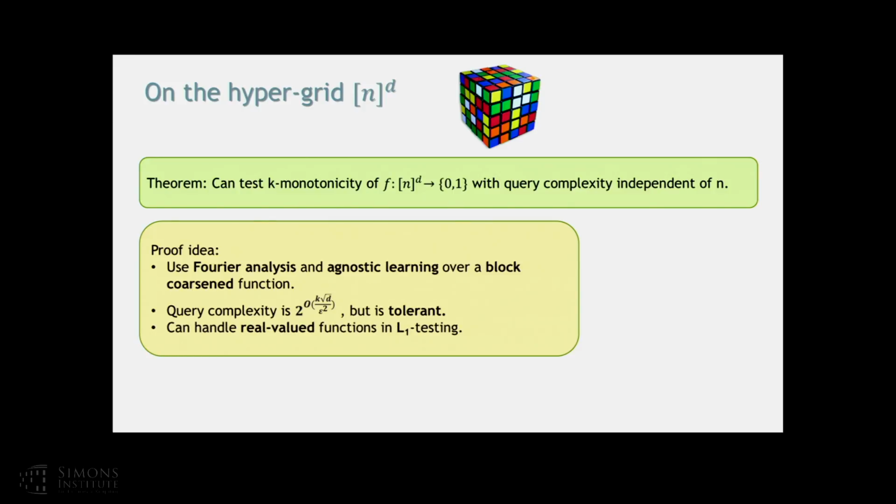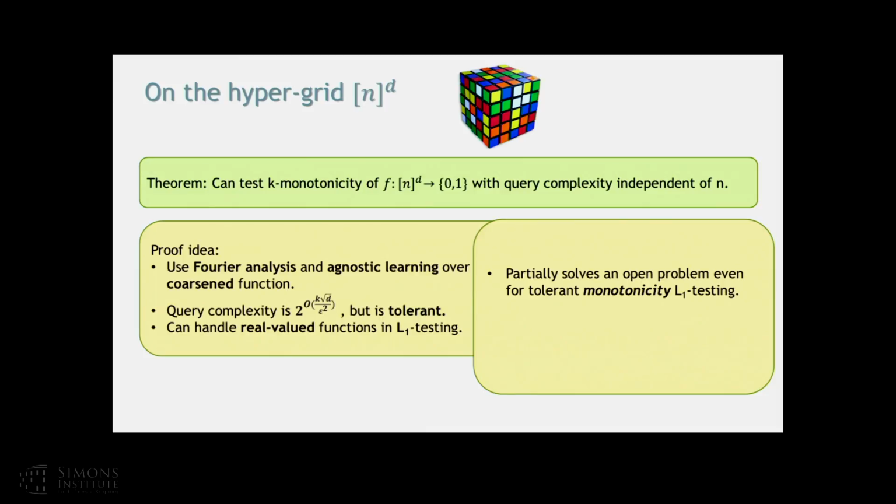This can also work in a little bit different of a model then. We change our algorithm a little bit to handling real valued functions. But instead of talking about our distance being the number of disagreements, here that's the number of points where we have disagreement, we talk about having an average L1 error that is small. This already solves an open problem for tolerant testing of monotone functions over the hypergrid with respect to the L1 norm, which was an open problem from STOC 14, I believe.